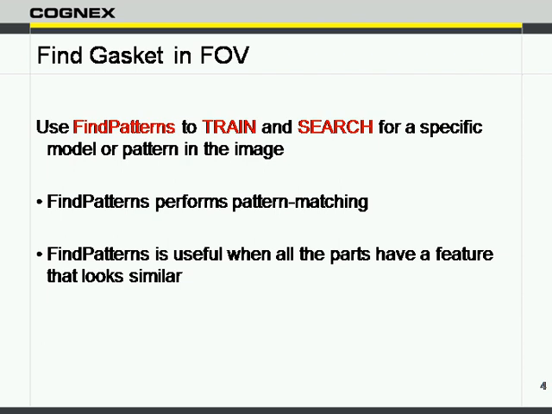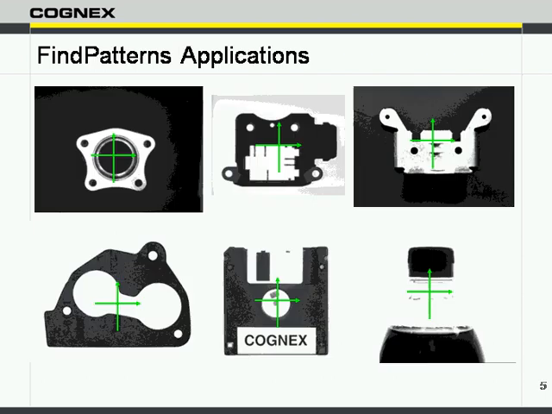What we do when we draw the Find Patterns tool is we have two functions to do. We have to train the model with the Find Patterns tool, and then we have to give it a search area for the model to look in. So what we do with this is we draw the model box around the area that we want to learn, and then we draw the search box to indicate where it is to look. The tools are pattern matching and edge type tools, and we'll look at some of those as we go along.